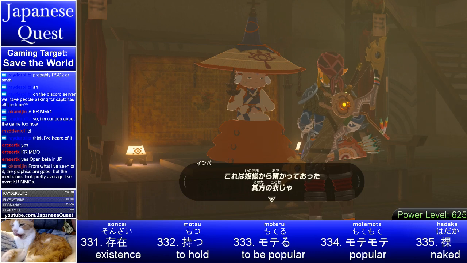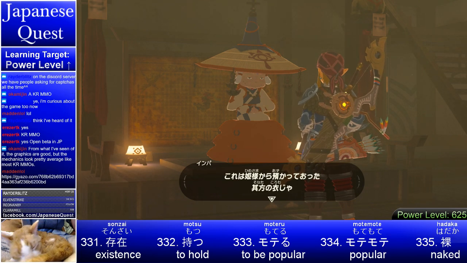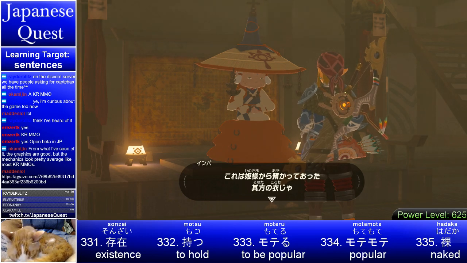So, Impa here is saying, これは Hime-sama kara. So this is from the princess. I've been holding it from the princess. I was entrusted with it. Azakatte otta sonata no koromo ja. So yeah, this is your outfit I was given from the princess.